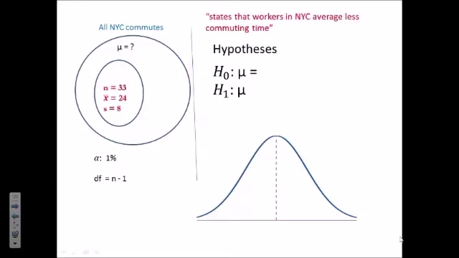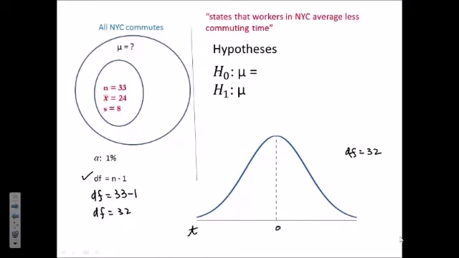The picture on the left summarizes the information we have so far. We'll be doing a t-test. So whenever you're using a t-curve, you have to identify the curve with degrees of freedom. So in this case, degrees of freedom, which equals 1 less than the sample size. Sample size is 33. 33 minus 1 is going to be 32. So we're going to be using a t-curve with degrees of freedom 32.